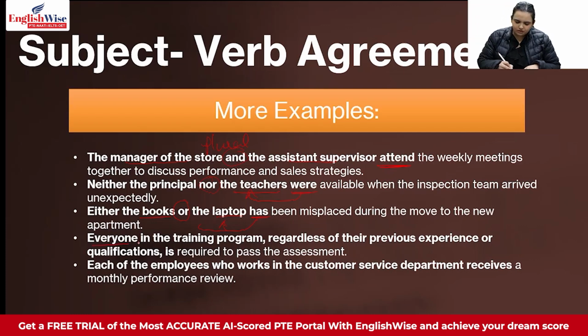Okay, as I told you, everyone remains always singular, so it goes with is. Each of the employees who works in the customer service department receives a monthly performance review. Again, each remains always singular, so it receives. Okay, this is how you will put your subject verb agreement to use.